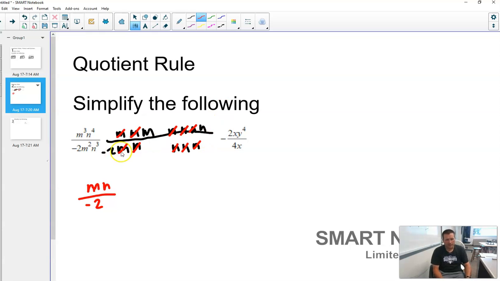Okay? So I like to think of it as battle. They just line up from each other and go. I don't usually draw this all out like this. All I really do is go like so. I draw my line here and I say, okay, I've got x and x.